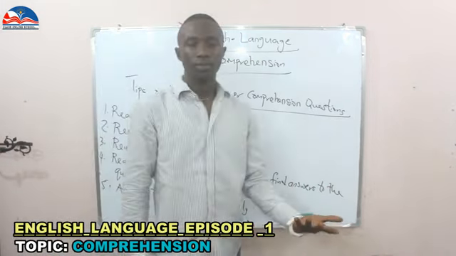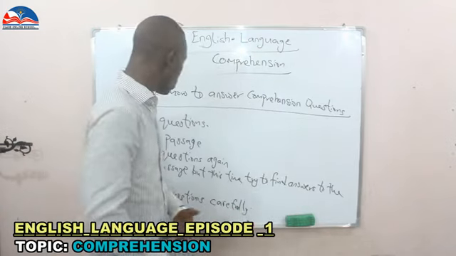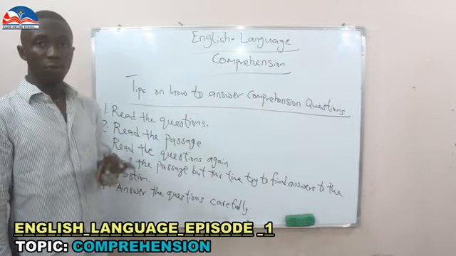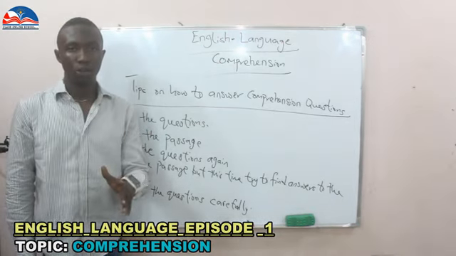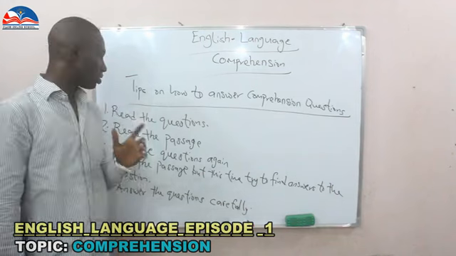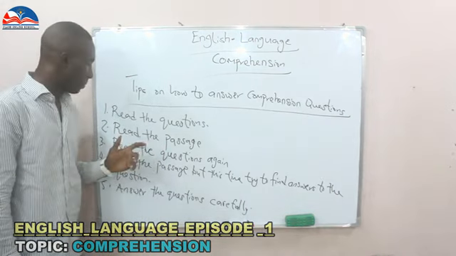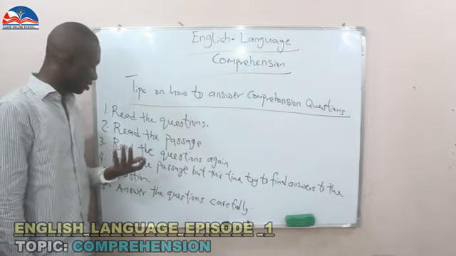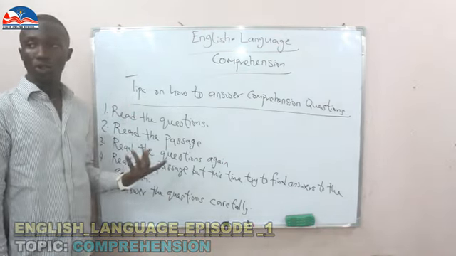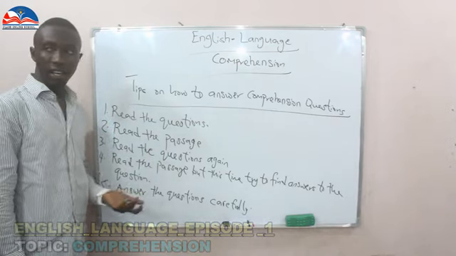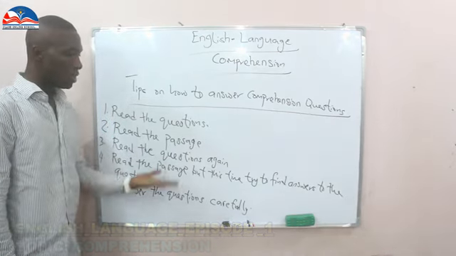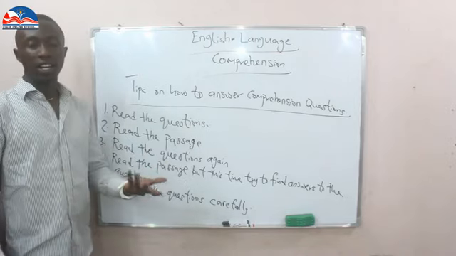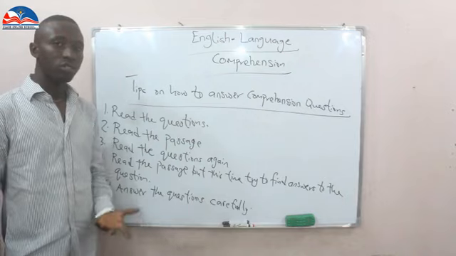Now, you might be surprised. Why will I read the questions first before I read the passage? Now when you read the questions, like I said earlier, before you read the passage, you create a mental picture of what the question is when you are reading the passage. Then when you are reading the passage, you already have a picture of what the question is in your mind. And then the third thing to do is to read the questions again. After you've read the questions, you read the passage, but this time you try to find answers to the questions in the passage. And then the last thing to do is to answer your questions carefully.